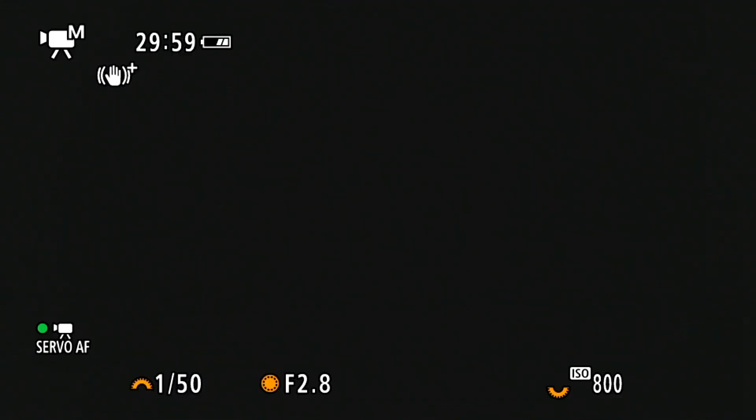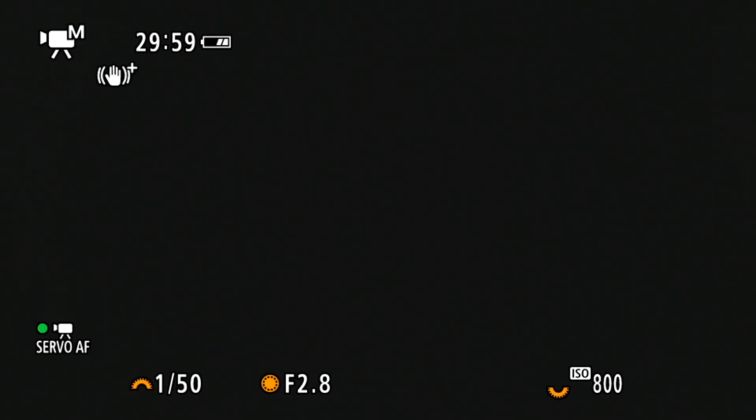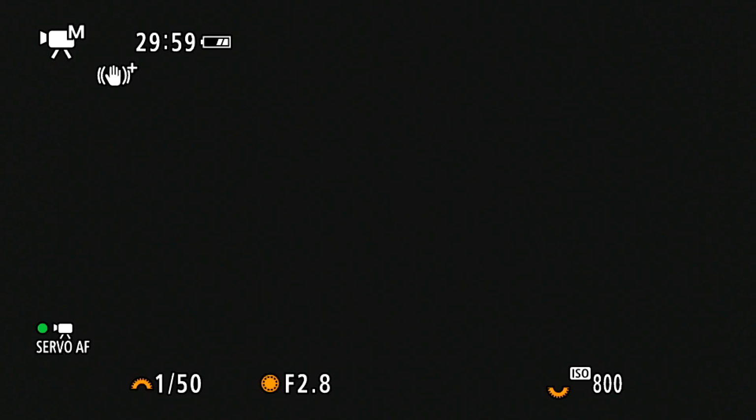So the next thing, the most important now, I need to set my aperture, shutter speed, and ISO. Because I have chosen 25p, my shutter speed has to be double that. It means 50. So the shutter speed I have is 50. My aperture, the lowest that the lens can afford me is 2.8, so I just keep it at 2.8. The ISO, I choose 800. I have stabilization on as well. So that's fine. So I'm going to save these settings that I have here.